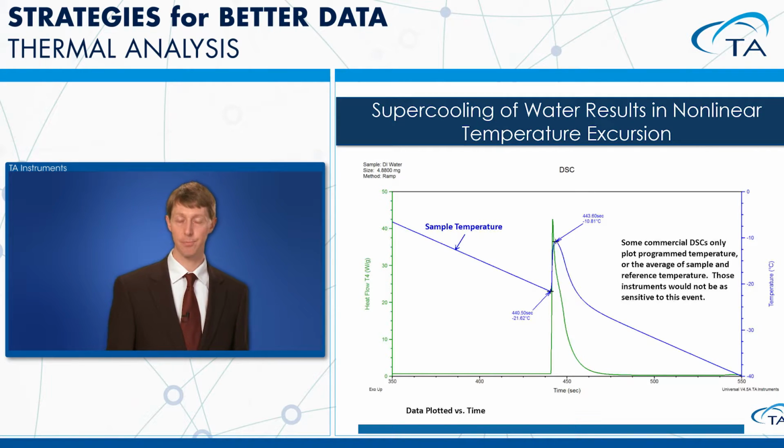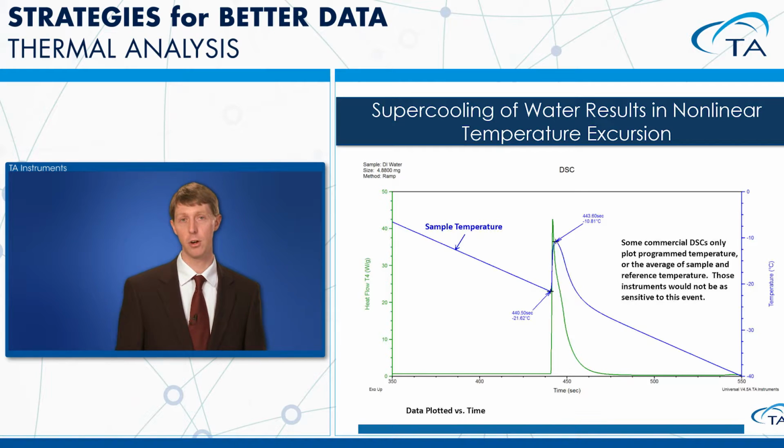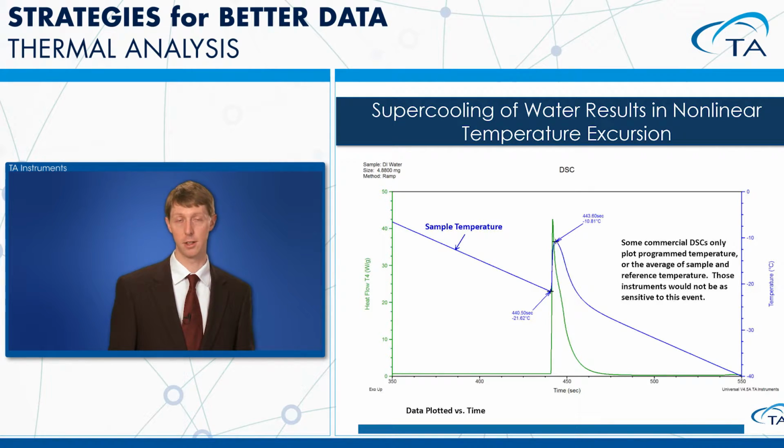Now here you can see that we are also plotting the sample temperature in blue. You can see right at that instance where the water begins to freeze, that the temperature does increase fairly significantly. So that's giving you a measure of how that material is changing during that reaction. Now if you integrate that particular area, the amount of energy that it uses, or the amount of energy that it gives off in that particular reaction, is going to be exactly the same whether it had a loop in it or not. So the DSC measures that amount of energy regardless of whether the sample increases in temperature or not.